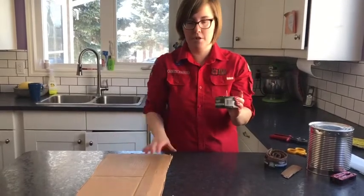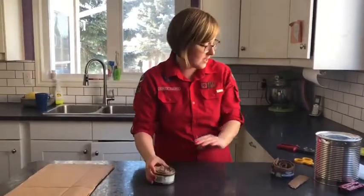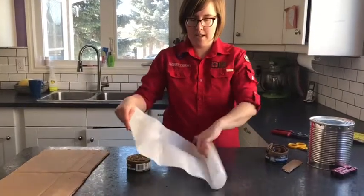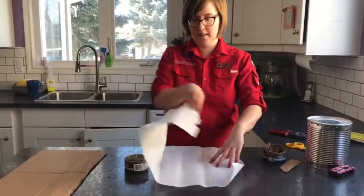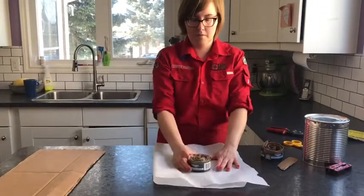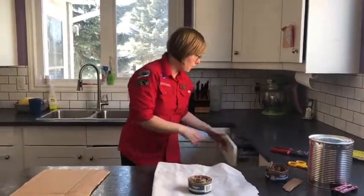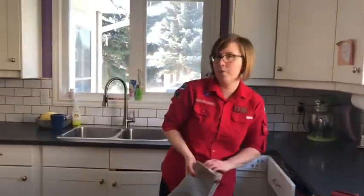So now what I'm going to show you is, while I was creating this, I had my double boiler going, and I am now ready to pour my wax into my tuna can. If you want to come this way, I'll show you what it looks like as a double boiler.